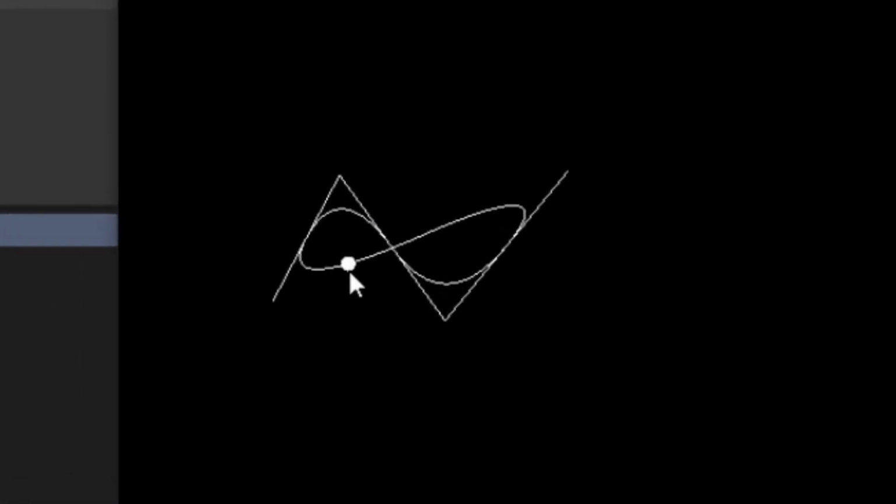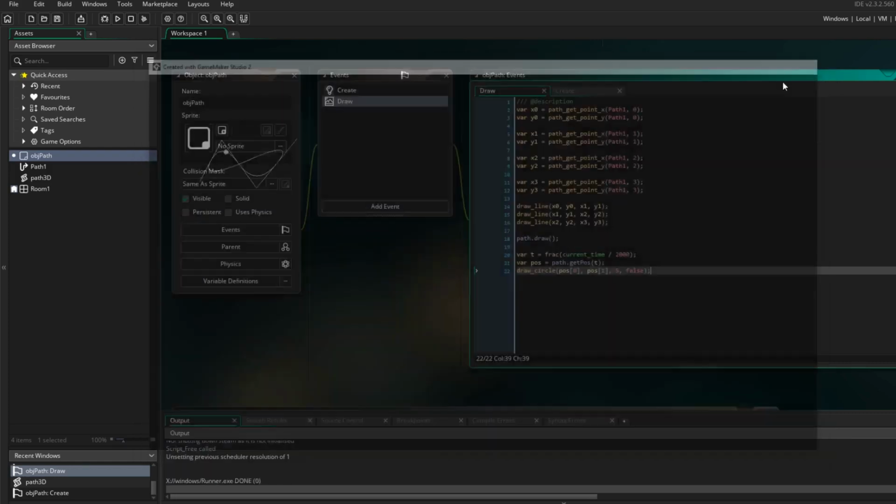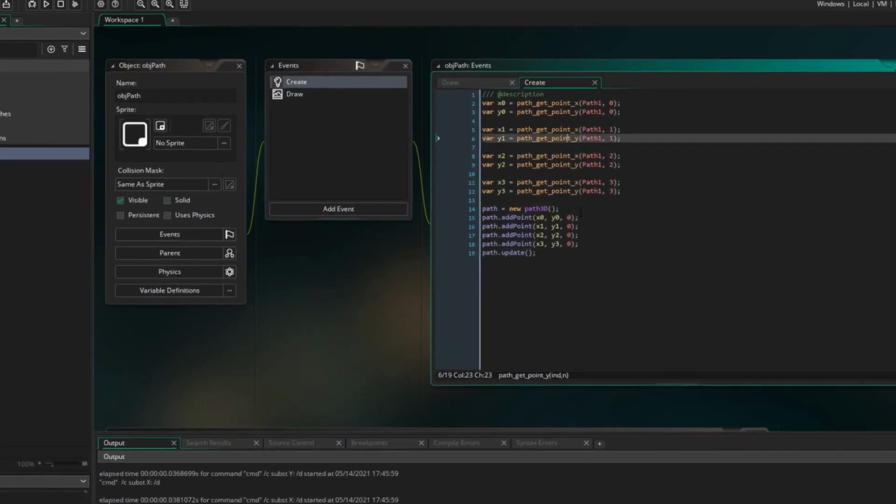It's beautiful. Wait. It looks like it doesn't move smoothly. It seems to speed up and slow down at different points in the path. Let's see what happens if we add more path points to the path.